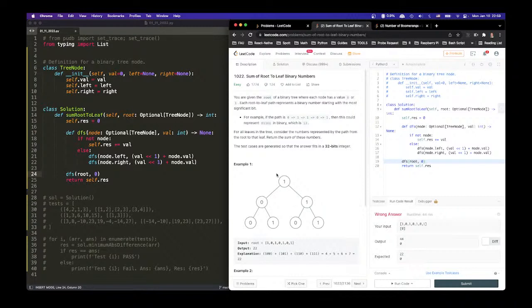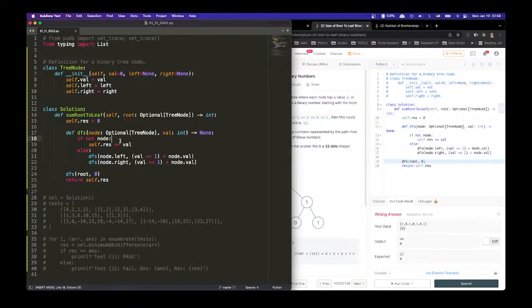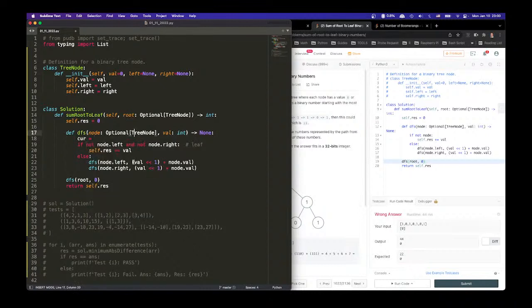All the leaf. So we need to, yeah, this is not right. No, this is not right. Alright. Screw me. So what? We have to check if not node dot left and not node dot right. So this is leaf. This one shall equal the current value. Yeah, I'll make some changes.